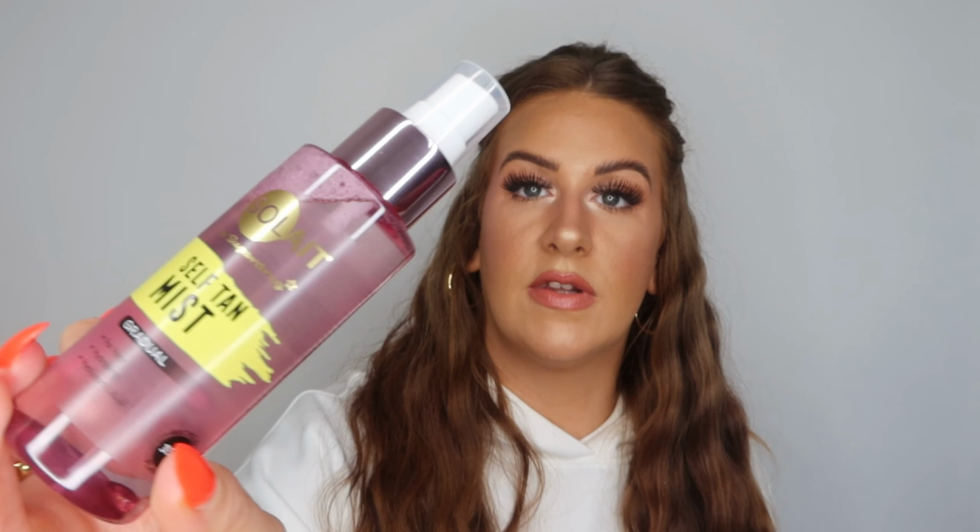So I saw this and it looks like a dupe of it, honestly. Packaging looks really similar. This is the Superdrug Self Tan Mist Gradual for face. It says it's hydrating and has hyaluronic acid in, and I just wanted to use it to see how it compares, because it was a lot cheaper than the other one. Let me see how much it was. I think it was a £5.